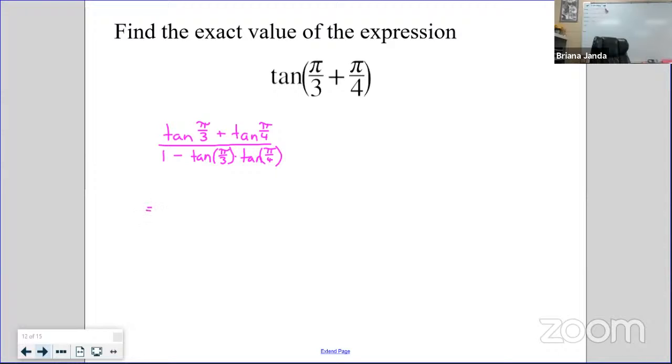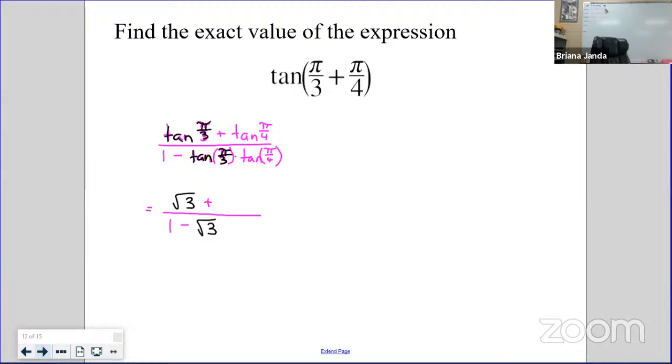So we have, start with your tangent of pi over 3. Tangent of pi over 3 actually shows up twice in here, right? So once I know what its value is, I can put it in both of these spots. This is again where we have to remind ourselves how to do tangent. Go to your method, and you might even want to just write out your 3 options. What is tangent of pi over 6? What is tangent of pi over 4? And what is tangent of pi over 3? Tangent of pi over 3 being square root of 3. Questions?